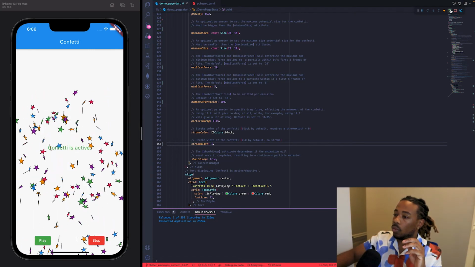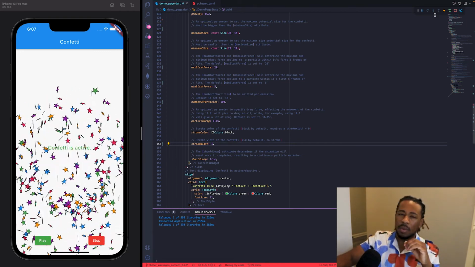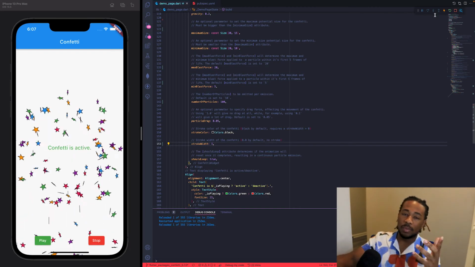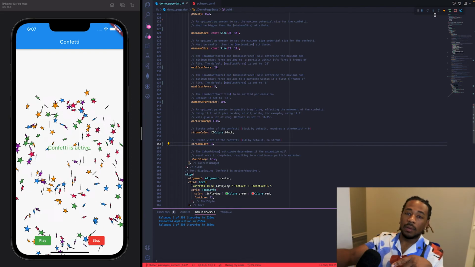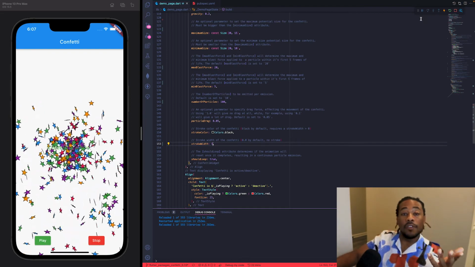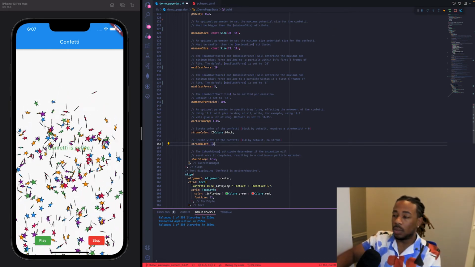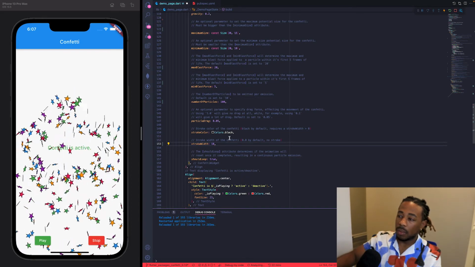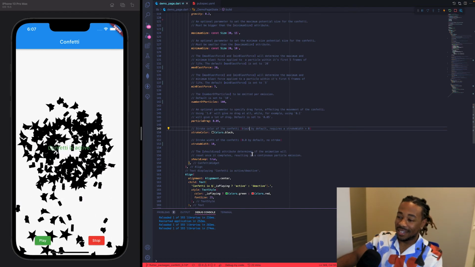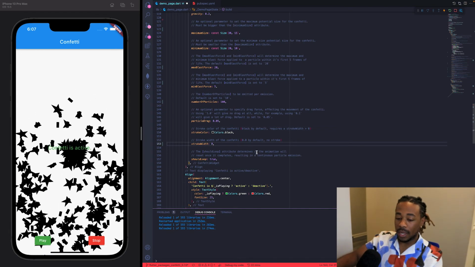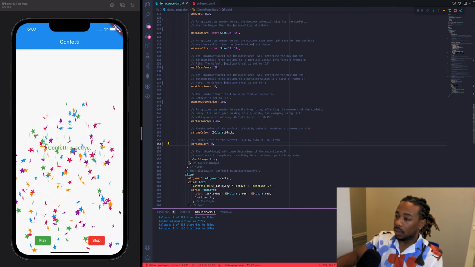So as you can see here, didn't even have to refresh, okay. I might have been refreshing unnecessarily, so excuse me. I just like to play it safe with the hot reload. But as you can see here, now our confetti has these black outlines. So if you want to do it that way, you know, I don't really see confetti with outlines like that, but if you want to, let's see what it looks like with 10. It's probably just straight black now. Yeah, just straight black. All right. Ooh, and it's slowing down. I don't want that. So we'll go back to 0 for that. All right. Back to our normal confetti.